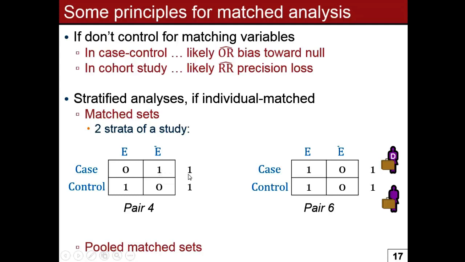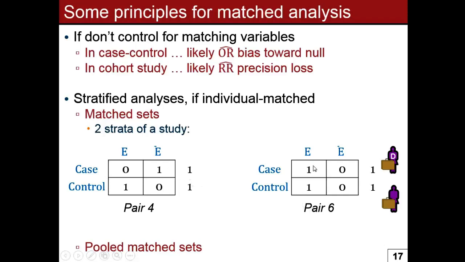We get tables that have just 2 people in them, because it's a pair match study. And the rows sum up to 1, because there's 1 case and 1 control. And the type of data that we're looking at here are whether the case is exposed or unexposed, and the control is exposed or unexposed. So here in this, imagine you recruited pair 4. Let's say they're purple female briefcase carrying females, as these little people here. This is pair 4, and in this case, the case was unexposed and the control was exposed.